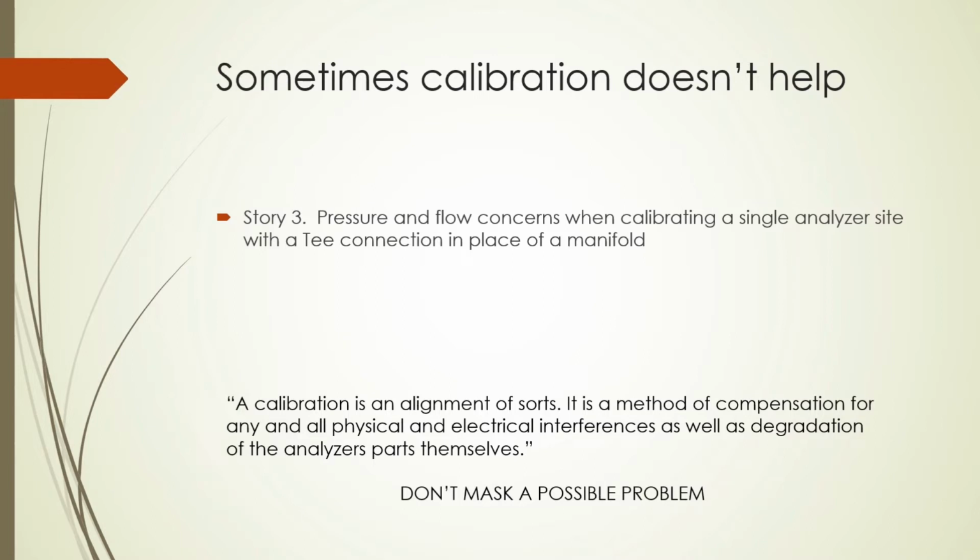Sometimes calibration doesn't help. Story 3. Pressure and flow concerns when calibrating a single analyzer site with a T connection in place of a manifold. When you're dealing with a smaller volume, pressure changes are far more drastic. There's a higher percent difference with the smaller numbers. Using a complete manifold setup helps buffer or act as a dampener for these changes. But we amplify this pressure influence when we start measuring at very low points.